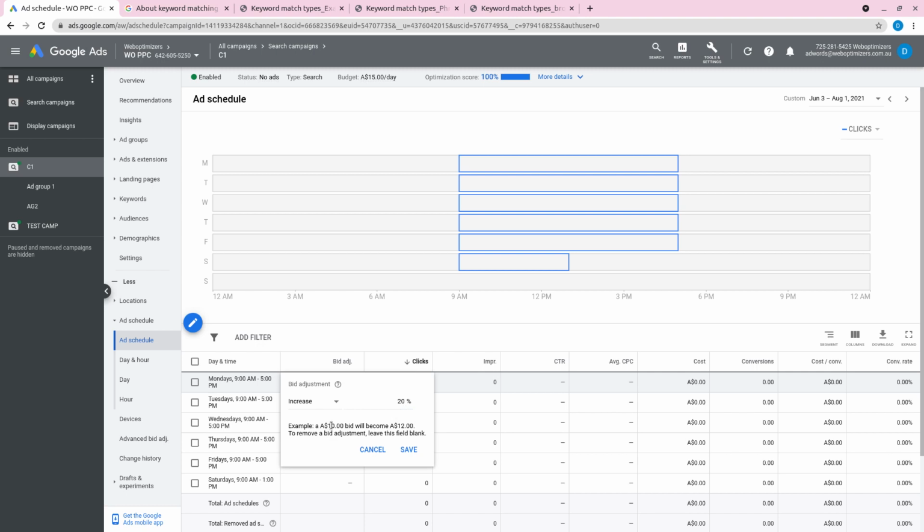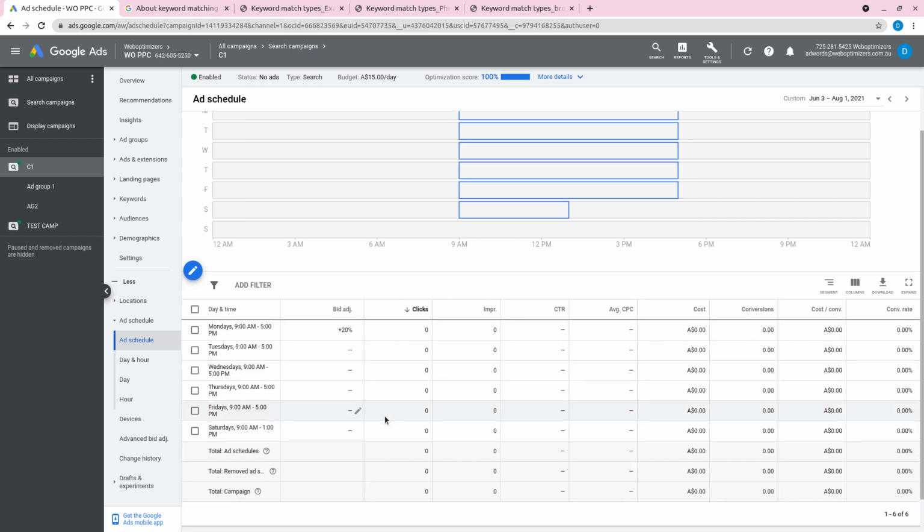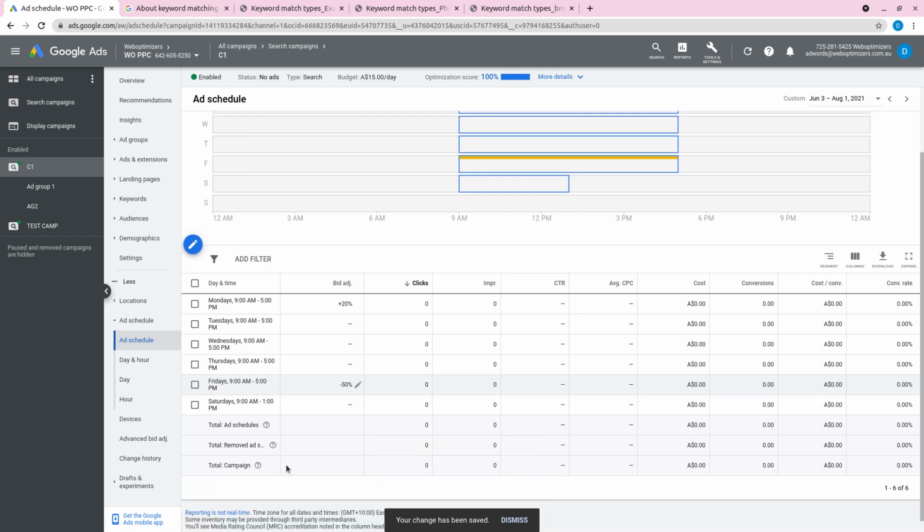So if I'm regularly bidding $10 for each click, this implies that on Monday between 9 to 5, I'm going to bid 20% more, which is up to $12 for each of the clicks, because Monday is the day when usually I see the maximum number of conversions. And I can also decrease it by a certain percentage. So I can decrease it by 50% on Fridays, because I know from 9 to 5 on Fridays, I won't be getting as many conversions as I can.